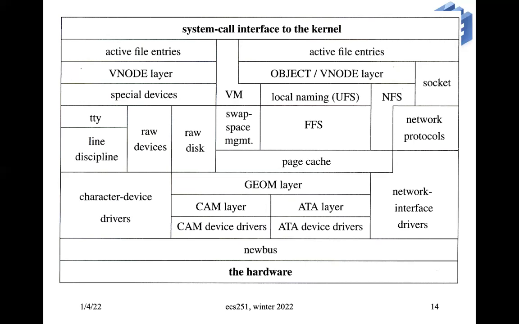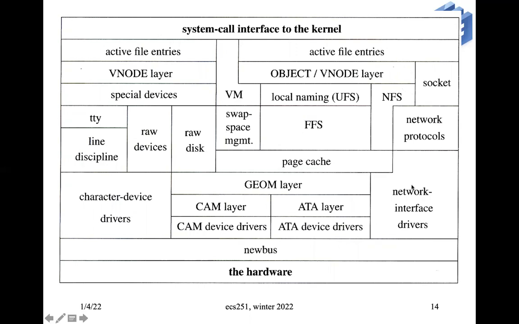So let's take a look at this very quickly. On the left side of this picture, everything here is about device drivers, covering all kinds of devices. They put the network device here because they want to put the network file system, which sits between the file system and the network protocol, together. It's called NFS in that picture. But the major chunk of the operating system service in the kernel is really just handling different kinds of devices.